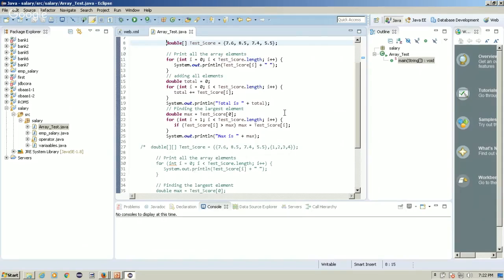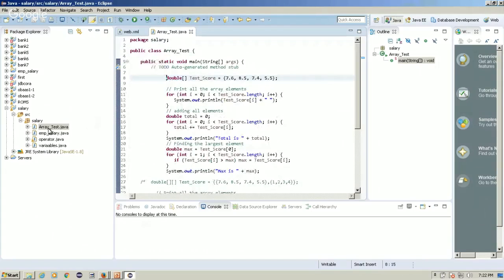Okay, so I have created this Array_Test class. So far, I have not given much attention to the naming convention in Java. In Java, generally when you define the name of elements, the first letter of the element should be a capital letter.